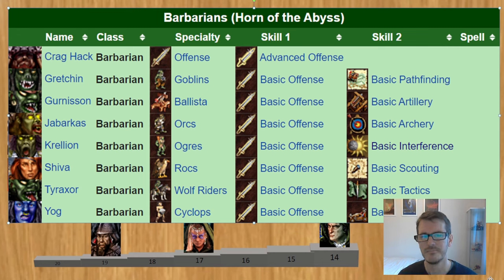Gretchen, goblins stink, and being great at making goblins good isn't going to be very useful for very long. Pathfinding's a nice skill. Gurnison is the Christian of the Stronghold, and solid for that reason. Comes with artillery, comes with a ballista. Great, and offense is a great place to start. Jabarkus, orcs stink, and they don't care about offense anyway.